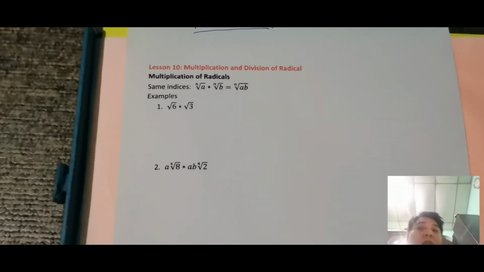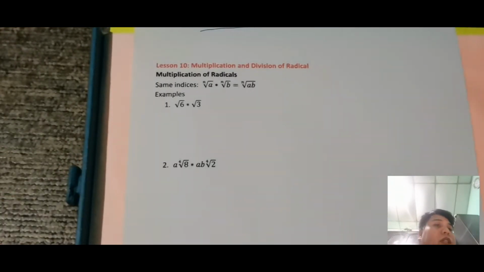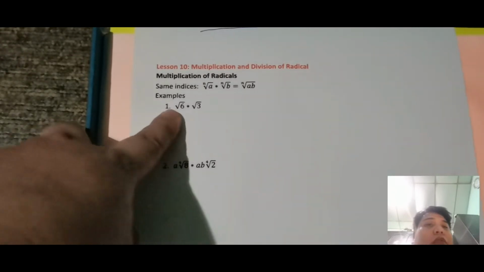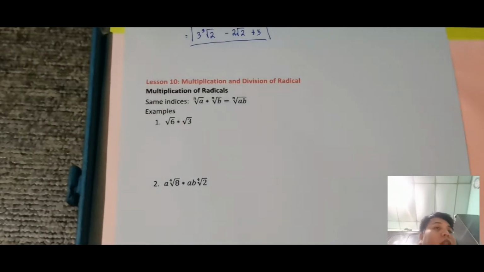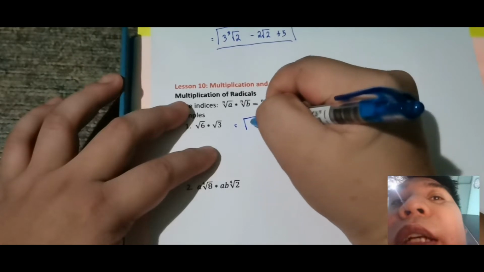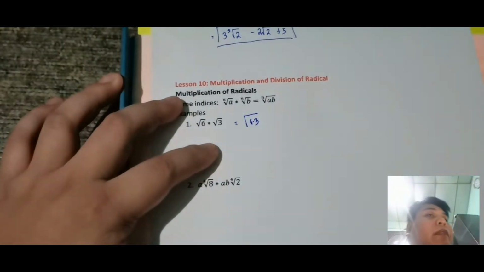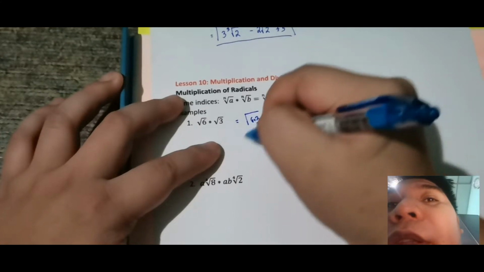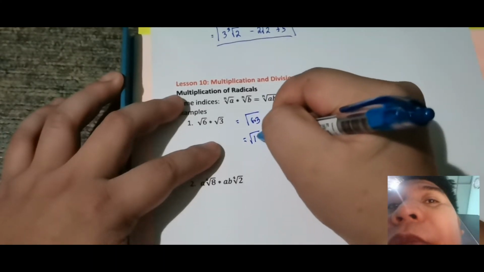So madali ito pag same indices. Andyan nakalagay, if you have nth root of A times nth root of B, ano na mangyari? That is nth root of A times B. Meaning, i-multiply ko lang yung radicand sa loob. Basta similar index. So, let's have example. Number 1. If you have square root of 6 multiplied by square root of 3, pansinin nyo, ano yung index nilang dalawa? Index po is 2. Meaning, same index. So, by our rule, this is equivalent only sa square root ng 6 times 3. Okay, then 6 times 3 is simply square root of 18.